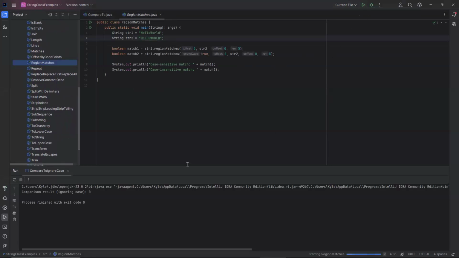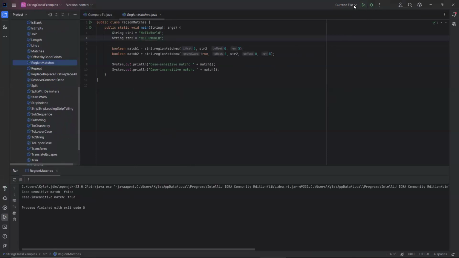When we run this, the case sensitive match produces a false reading. And then the case insensitive match produces a result of true because they are the same letters but not the same capitalization.